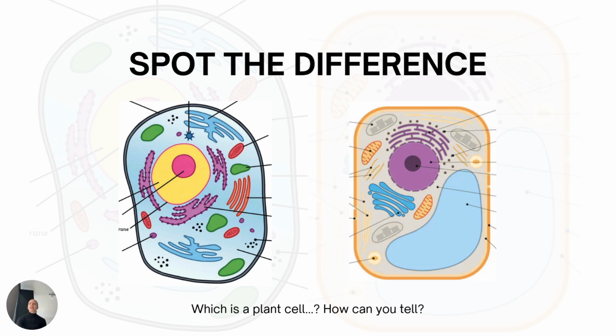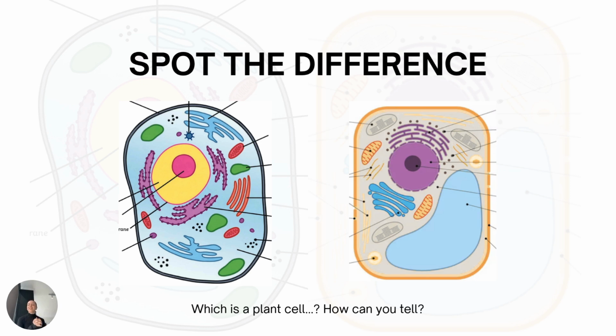wall. So keeping that in mind, which one do you think is the plant cell and which one do you think is the animal cell? Yeah, perfect. So the one on the right is our plant cell, one on the left is our animal cell. Looking into the shape of these ones, we can see that the one on the left is a little bit more circular and our one on the right is a little bit more structured, almost like a brick. Yeah, can we see that? Does anyone know why this might be yet? The cell wall might give it more structure?